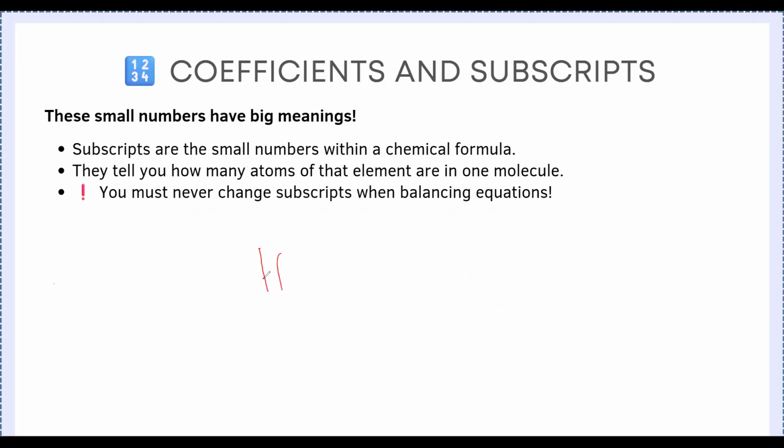Now, when a chemical equation is balanced, usually it is done by the introduction of something that we call coefficients. Now, if I'm to balance this chemical equation, this is what it is going to look like. I've introduced a couple of coefficients, 2 over here and over here. Don't worry, I'm going to be showing you what it means as we progress in today's lesson. But a coefficient, let's see what it means right now.